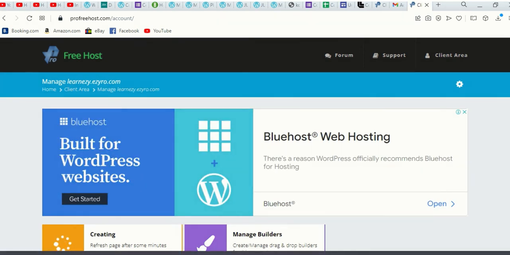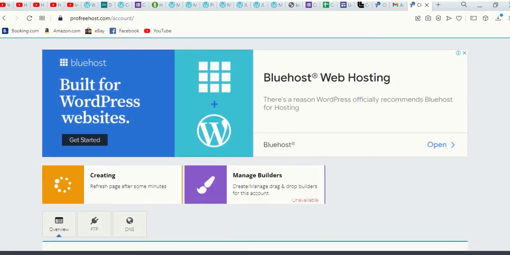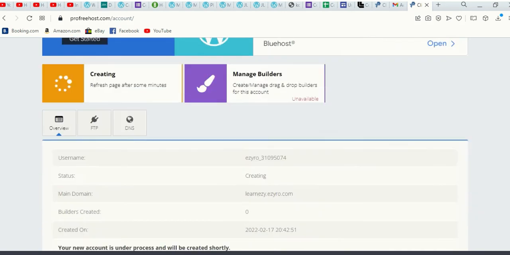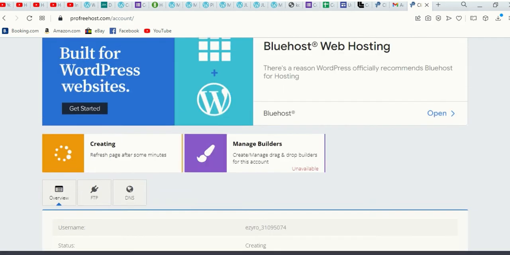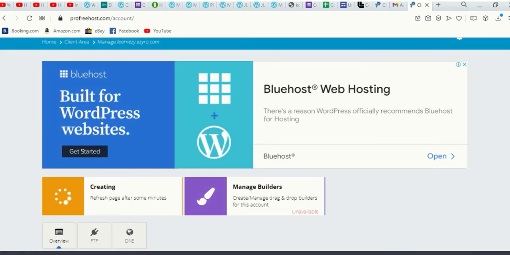So after clicking manage, this is where you go to the control panel. It's creating. Okay, let's wait whilst it creates. Let me just refresh the page.